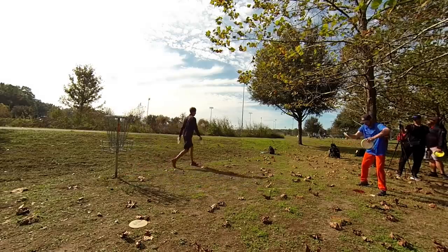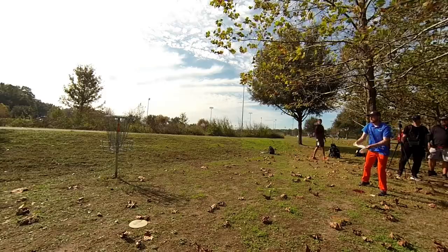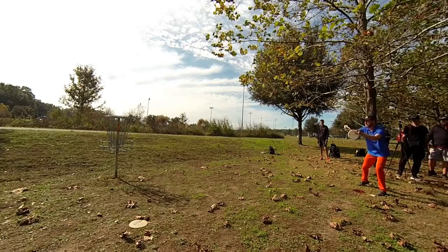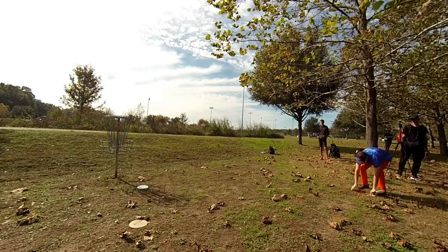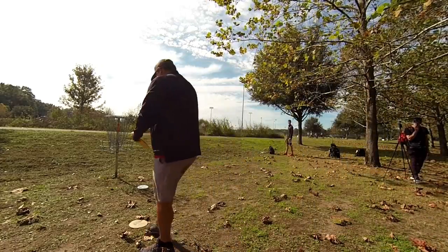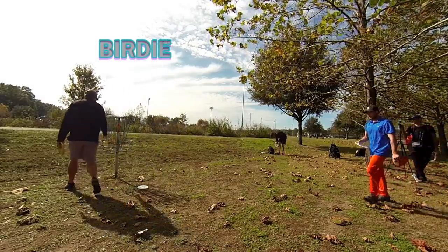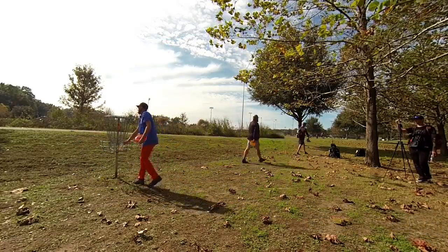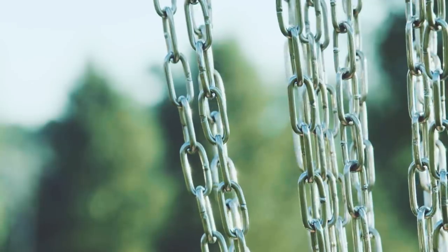Calvin gets his birdie. Chris looks like he's about 17, 18 feet out for his little straddle putt here. He'll be out of bounds, but it doesn't really come into play on this putt. Oh, goodness. That wind's gusting a little bit and might have knocked him down, so you can see the leaves blowing around. Cole's going to get the birdie also, so Chris will lose one to the card. There's a lot of openness right here, the retaining area and stuff.